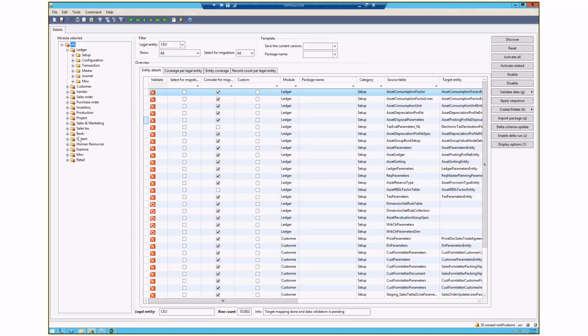Another aspect is that you don't have to do all the configurations and the export once. You could do them in phases. That means you could migrate your GL first for a relevant set of companies, do the validation, and come back and do the next iterations for customer sales and receivables.